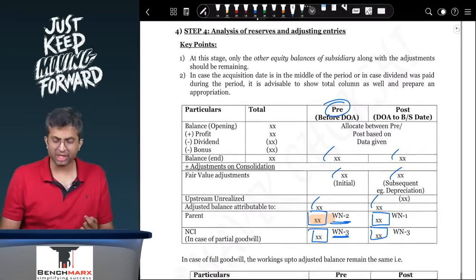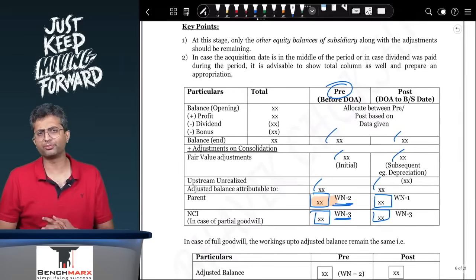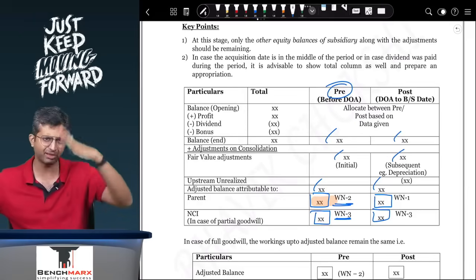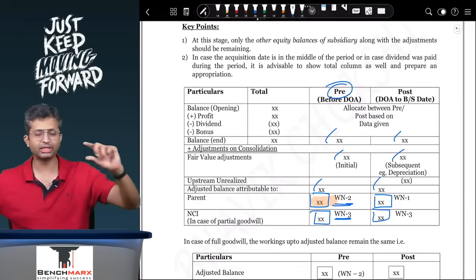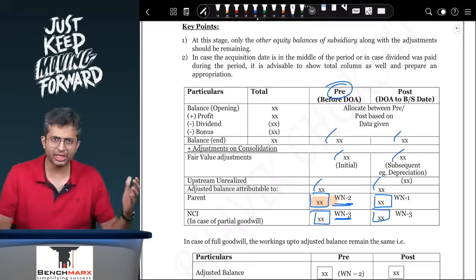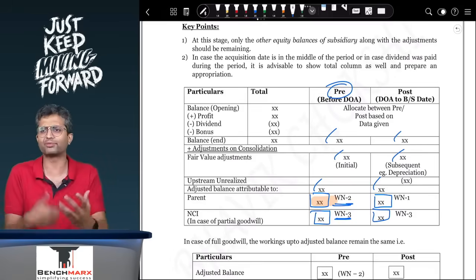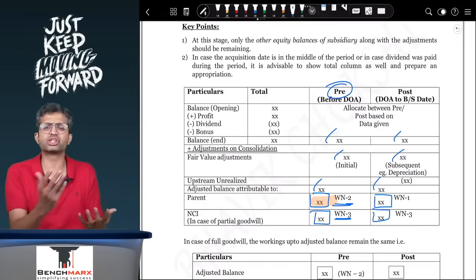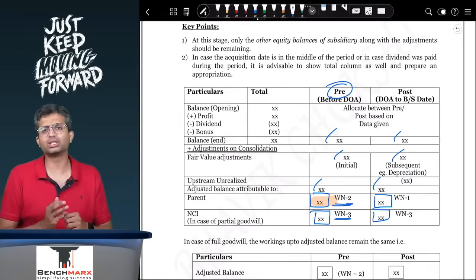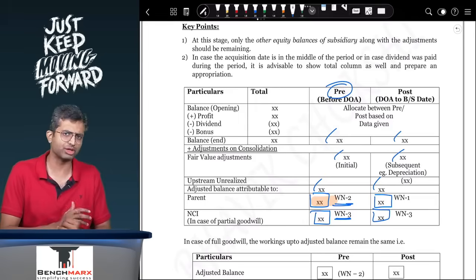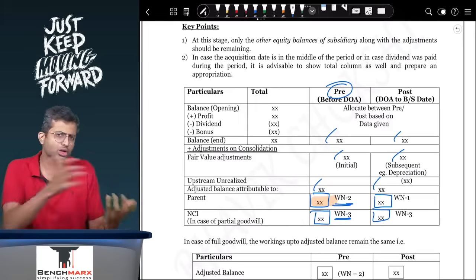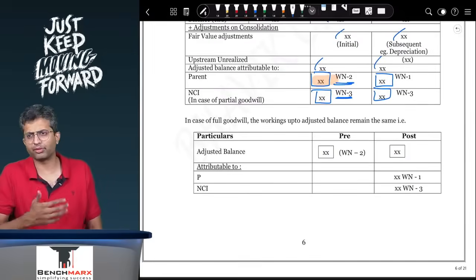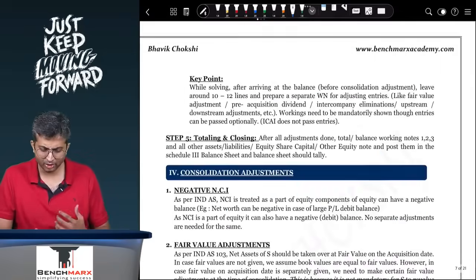So what we typically suggest is you prepare the analysis of reserves. You try to have the balance given at the start plus the profits less the dividend gives the balance. Leave around 8 to 10 lines to show the adjustments and the split, and then prepare another working note, that is working note 5, where you can do the fair value adjustments or the upstream downstream adjustments or the dividend adjustments that may be there in the question. Typically in the question there might be 2 or 3 adjustments, and or there might be a chain holding type of a question. We will study that. So this is the standard format that we should ideally follow.